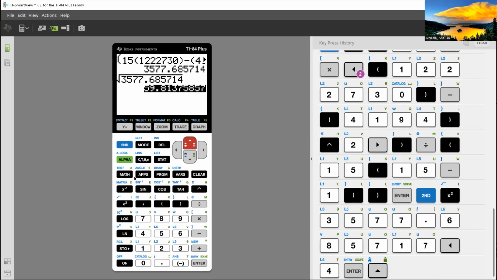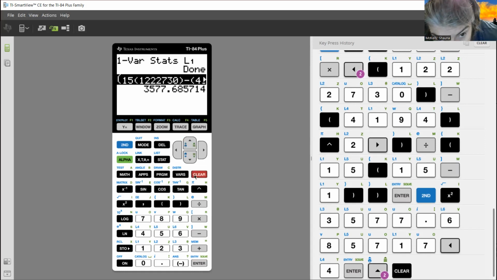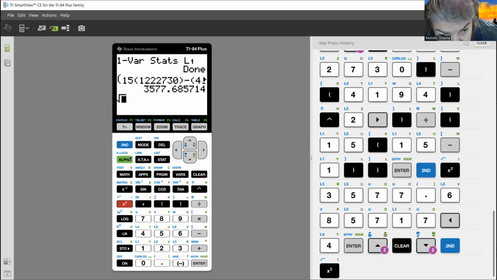Now, the other thing you can do is go back and clear, so I just have this answer here. If you don't want to retype that all in, you can go second square root, and you'd like the square root of this answer that's on the screen. On some calculators, you can arrow up and paste it in.